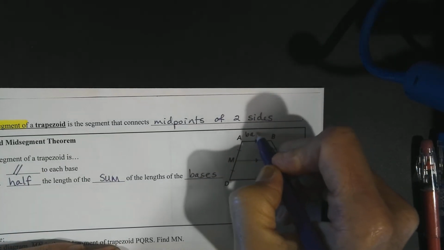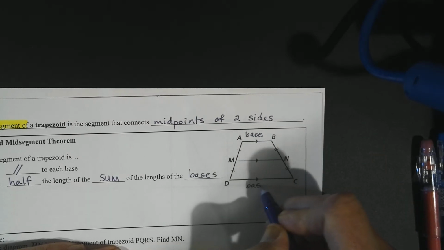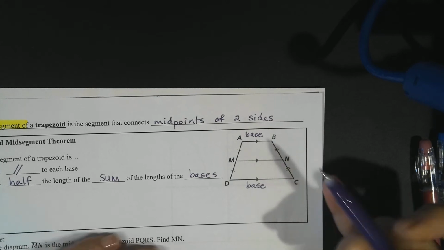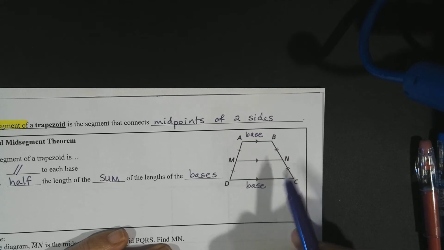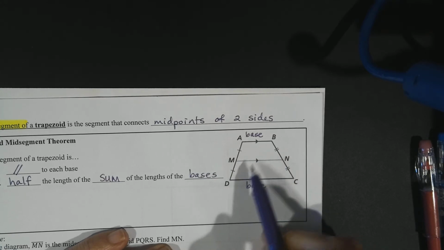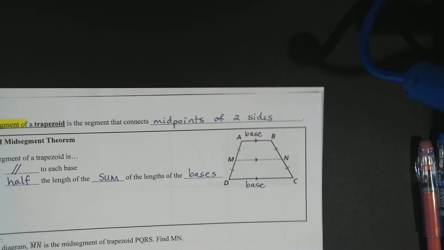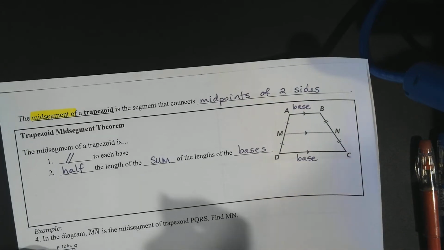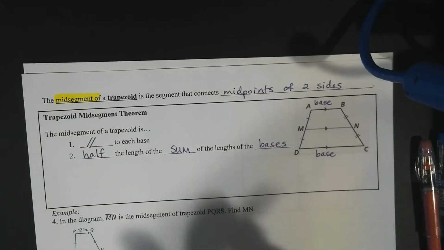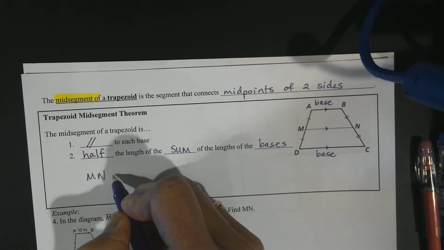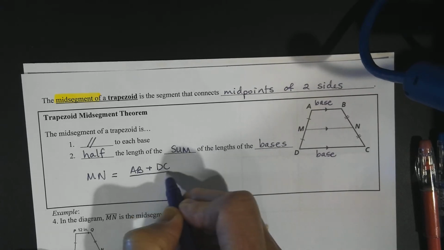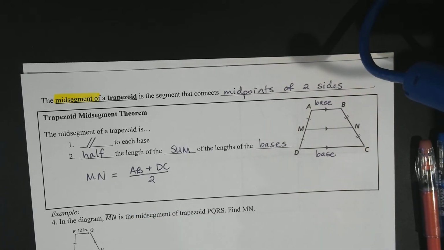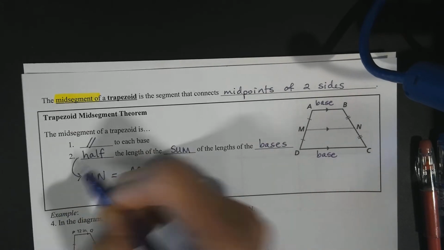So, you've got your bases here and here. You've got a short one and a long one. If you add this and this together and divide by 2, what you're really doing is finding the average. So it's this plus this, and then divide by 2 to get the average. That's the base. I did want to write this down: MN is equal to the length of AB plus the length of DC, all divided by 2. So that's why it's half, just thinking of it as taking the average.